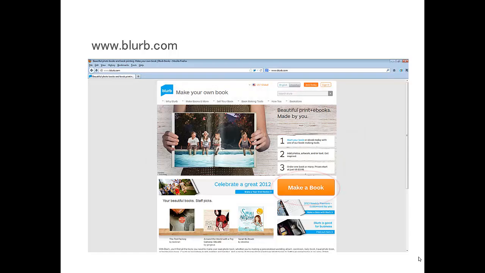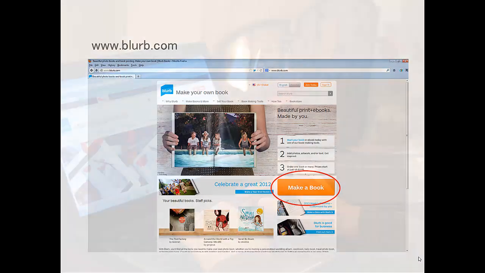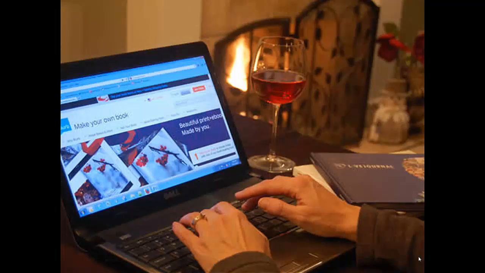Just so we're clear, Bookify is a web app that runs right off the Blurb webpage. You don't have to download or install anything. The other Blurb application is called Booksmart, which is software that you install and run on your desktop computer. I know you're probably anxious to get going, but there are some important things you should know before getting started.